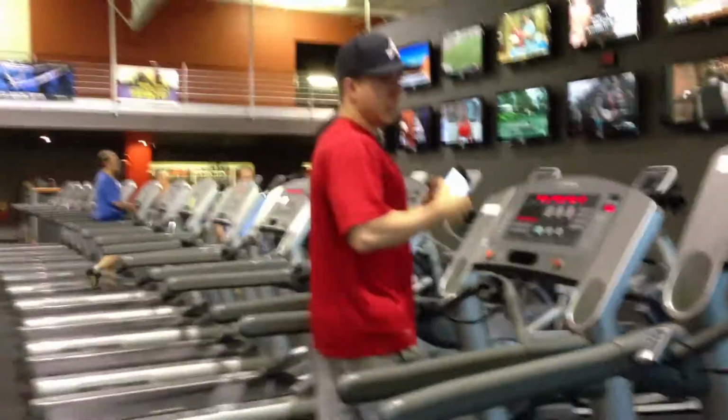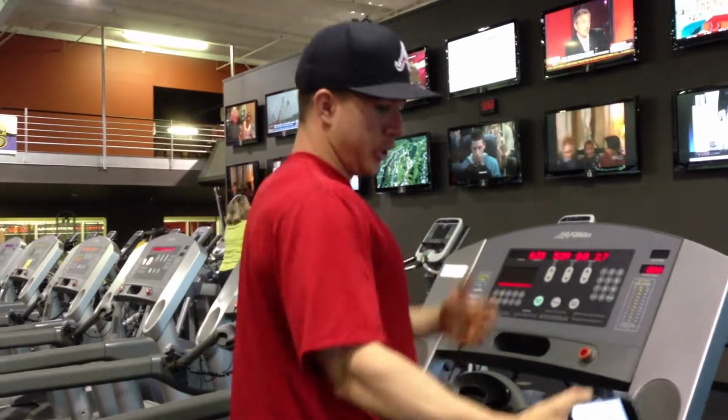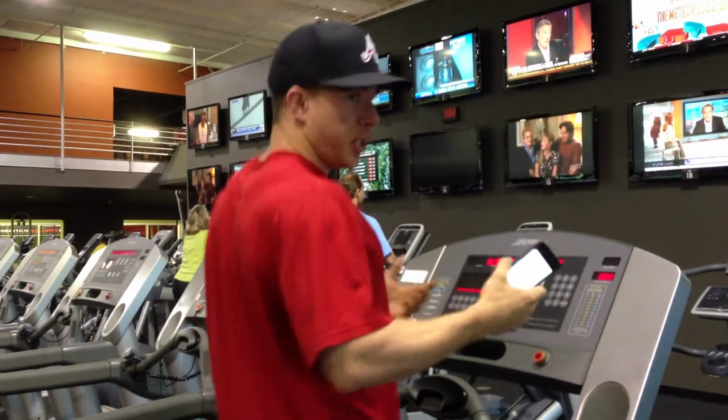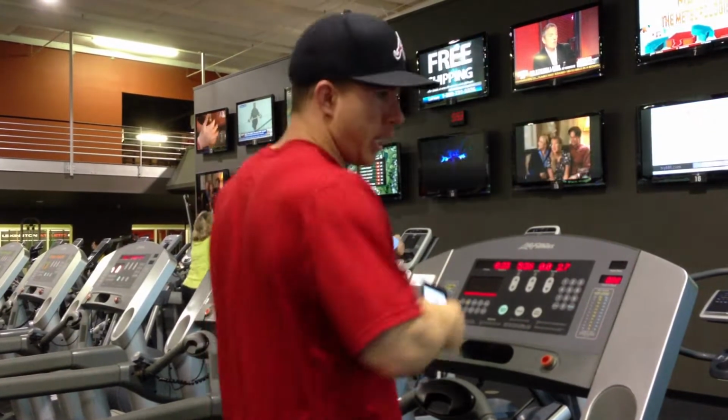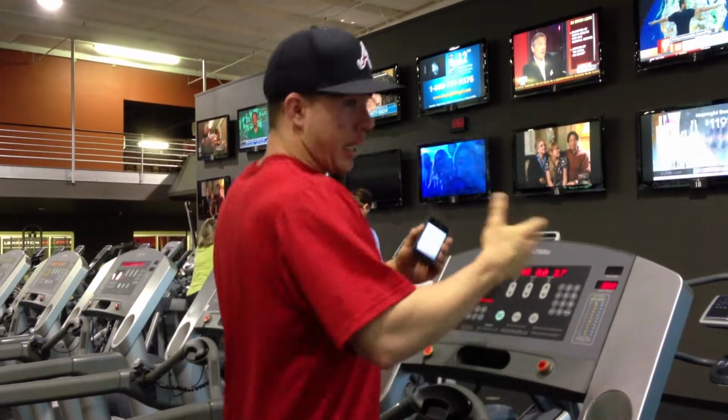This is something you can do instead of going and sprinting outside, because you have that added resistance. You're having to push against the tension on the belt, plus you have it on an incline. Something you can do inside. I know sometimes you like to go outside and do sprints, but you're getting that added resistance and you're able to work harder in a condensed amount of time.